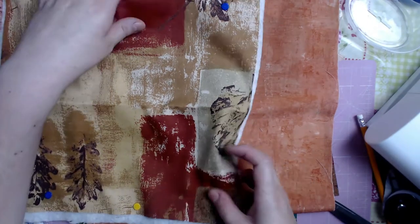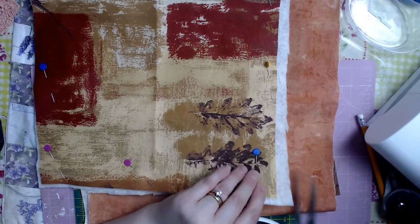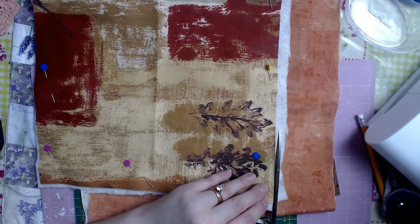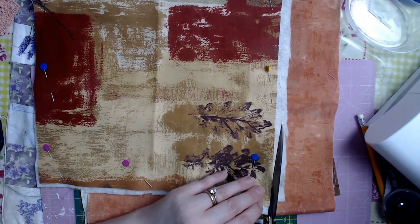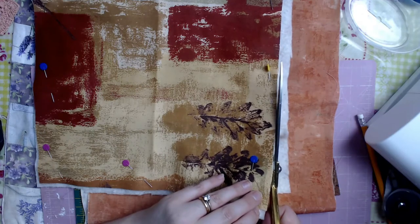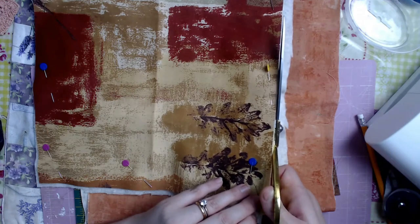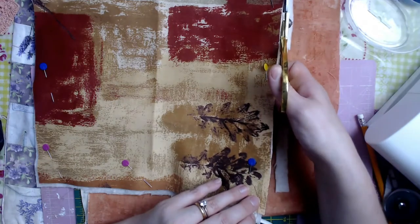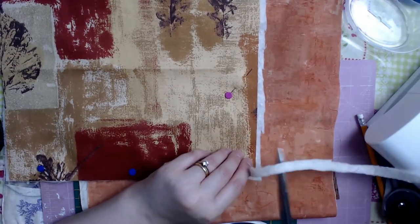If you want to quilt everything, then obviously you'll need to back everything with the other thing. I'm going to back the front pocket. I'm going to do some quilting on that, and I'm actually going to quilt the main piece of fabric as well. So all I'm doing is roughly cutting. I'm not using my blade to cut this. There's one, and then I'm going to spin it round and cut this edge.